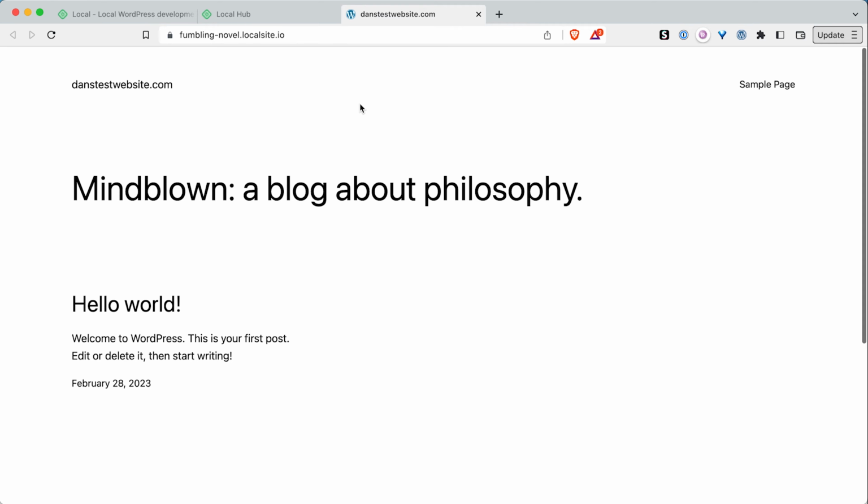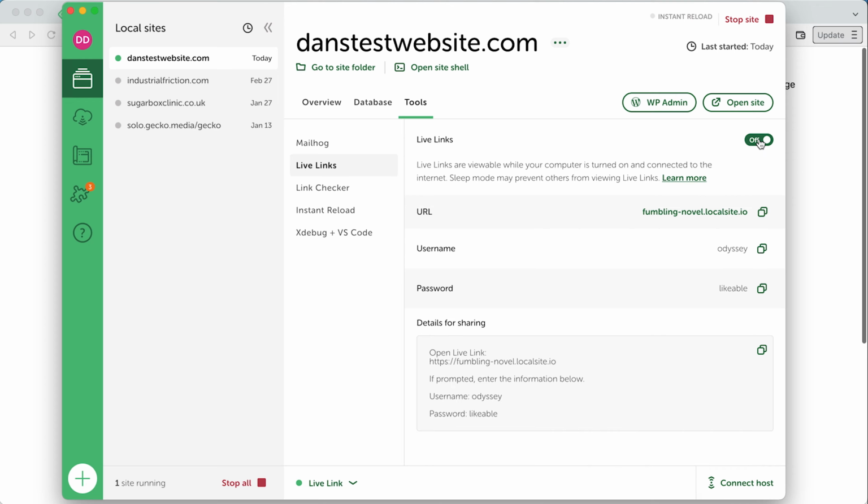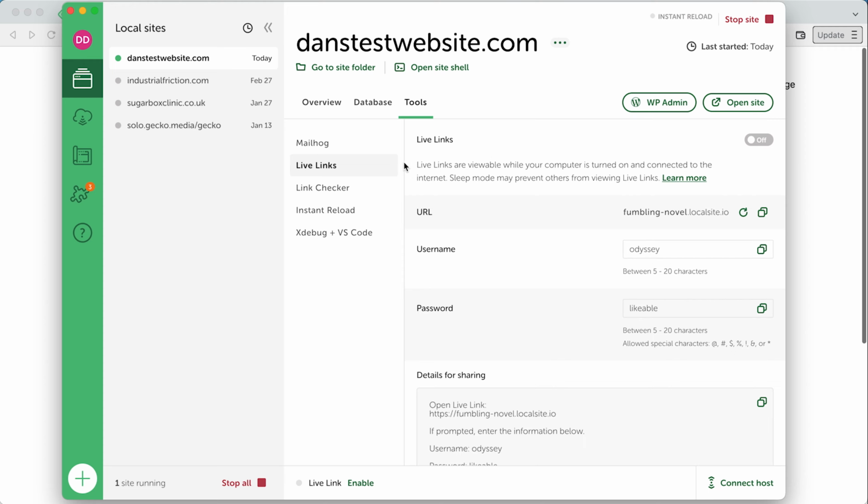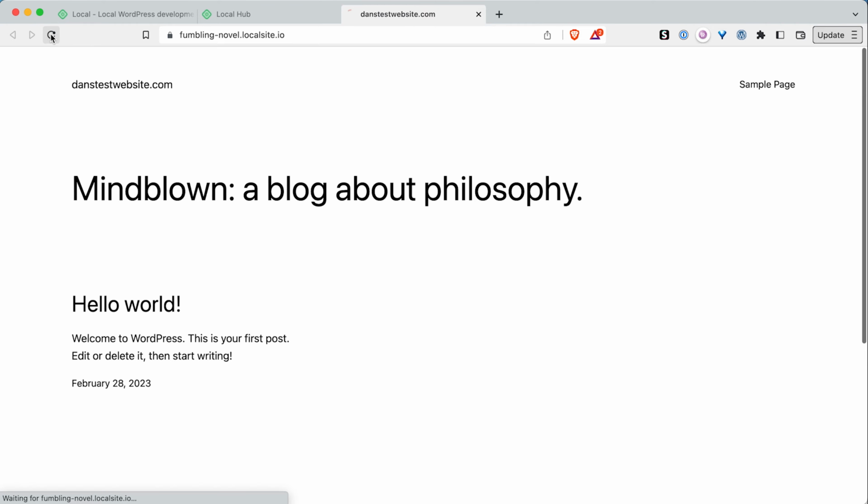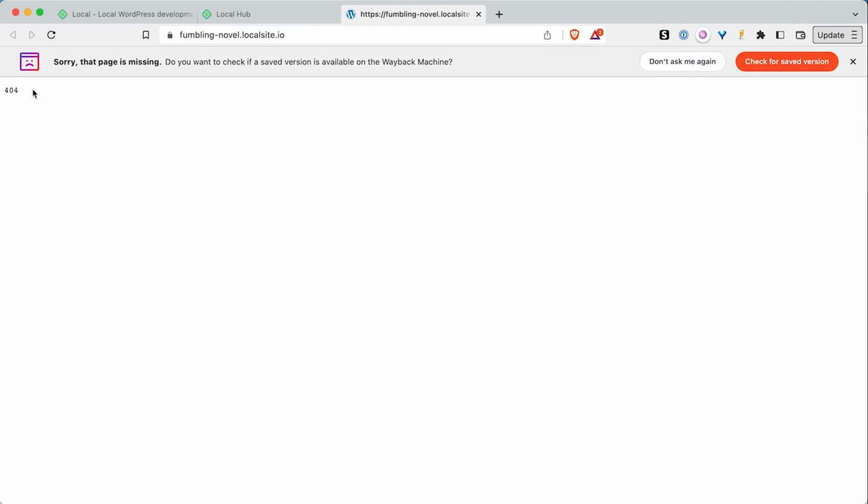So this is super powerful for sharing any changes that you made to a website that you might want to show the customer before going live. But it's a great tool and a great feature. So we can disable this for now. Obviously, for this to work, your machine needs to be online and accessible, and the live links needs to be enabled. Otherwise, you won't be able to see anything. And just to show as an example, if we try and go here now that I've disabled it, it gets a 404.